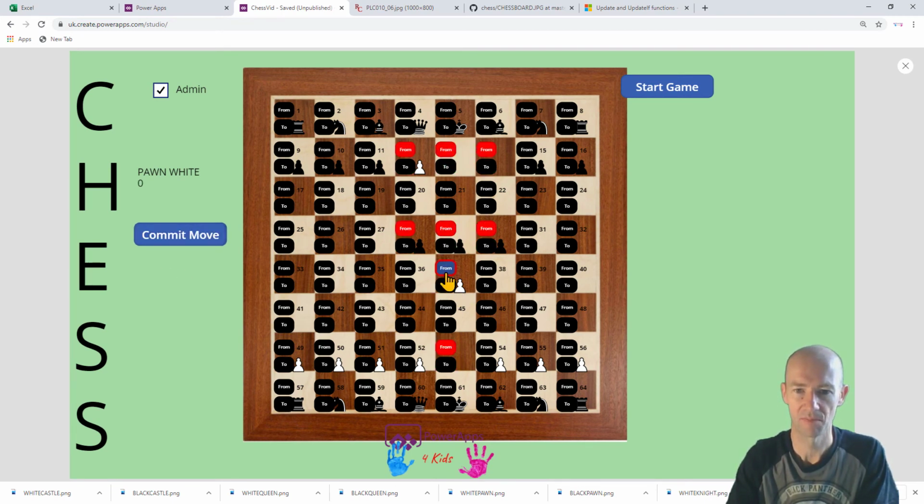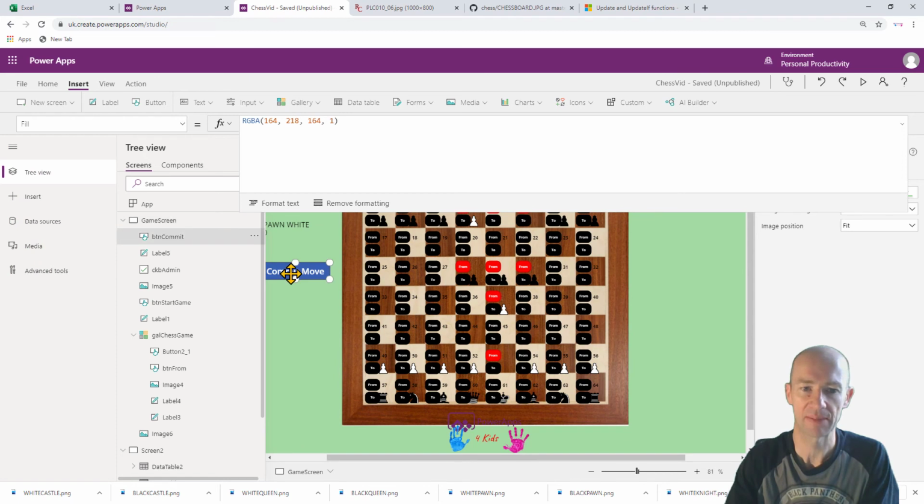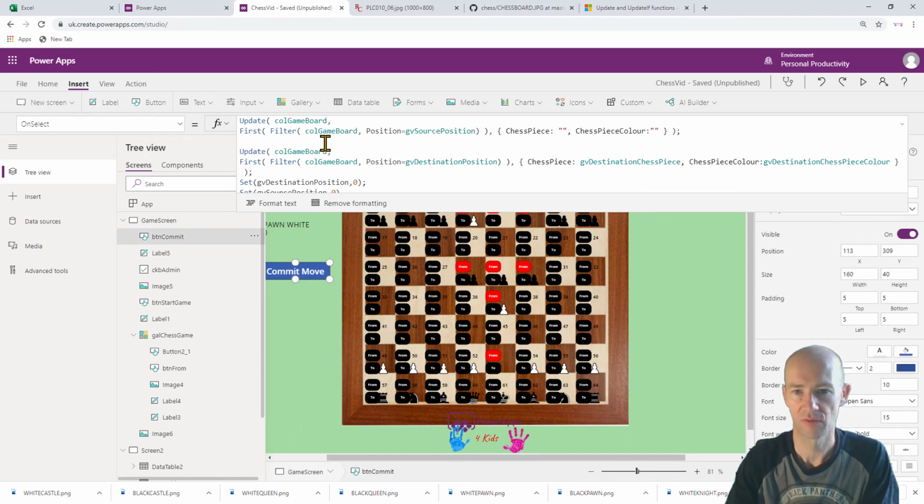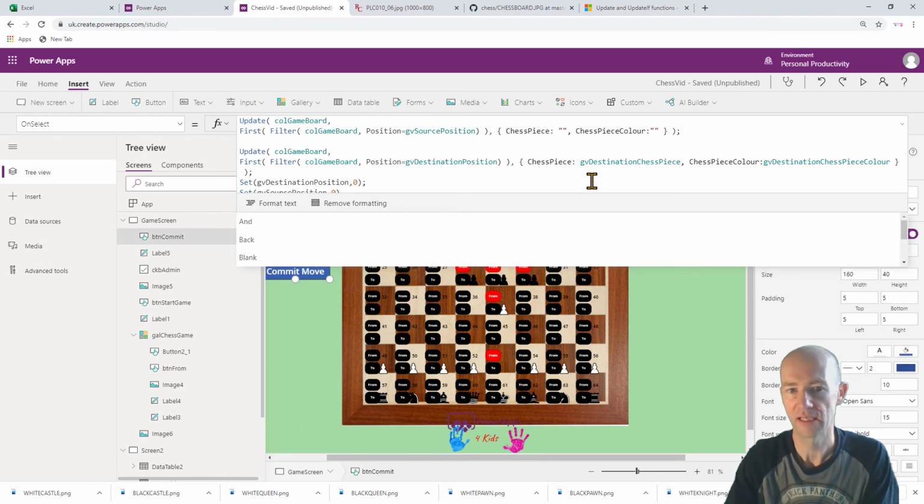So I can go from, and I think the issue here is that as we've been moving around, we've been wrecking the positions and so on, because we never recorded them. So what I'm going to do on this, I can see what's happened now. When we do the update, we need to actually update the position as well, which seems a bit odd to me, but there you go.